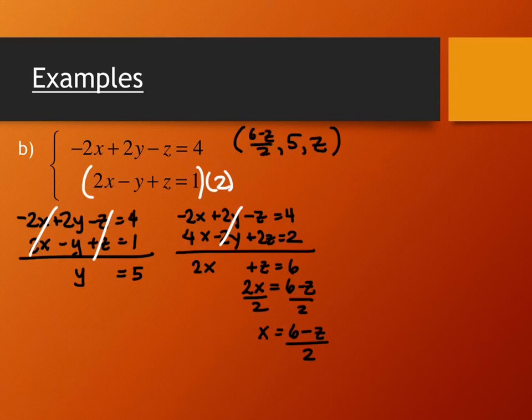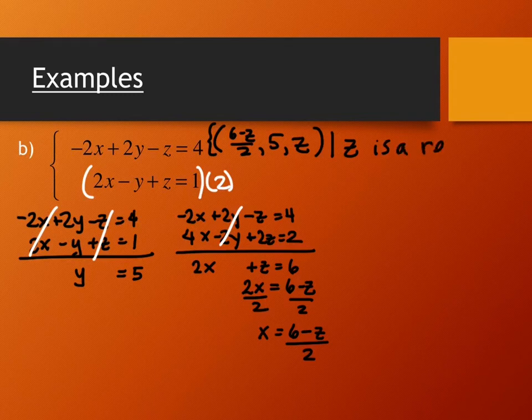And then, of course, just like earlier, again, I'll move this over to give me some more space, we need the curly brace at the beginning, we need the line at the end, and let's say that z is a real number. Okay, and I'm certainly shortcutting writing the number sign there. And then we're going to find 3 ordered pairs. And again, it's very nice to let those ordered pairs be friendly values. In particular, I like the value for z to be 0. That's very friendly. Notice again, the y value is always going to be 5, doesn't matter what I pick.